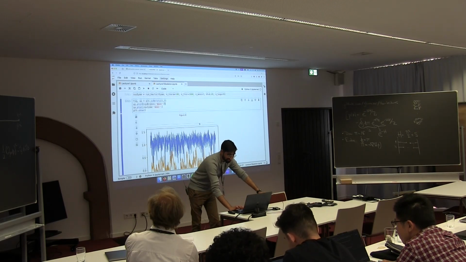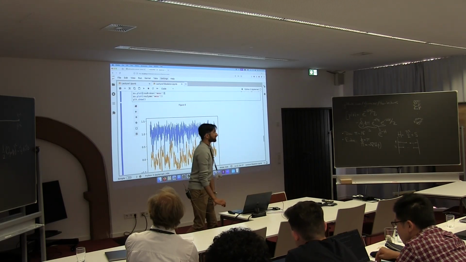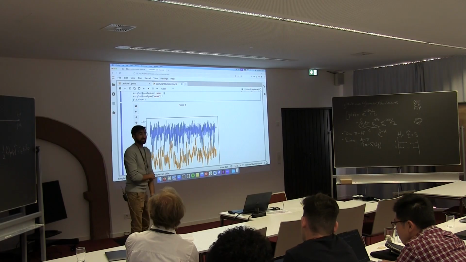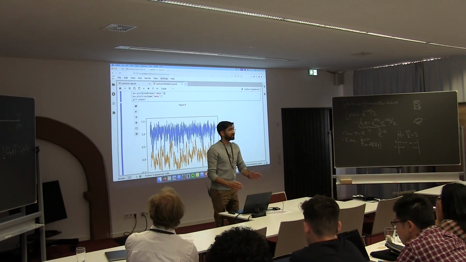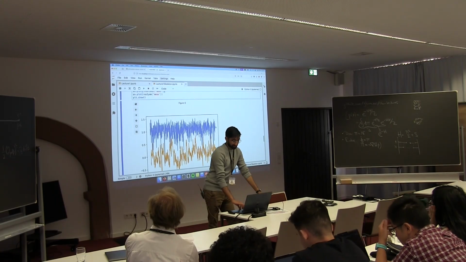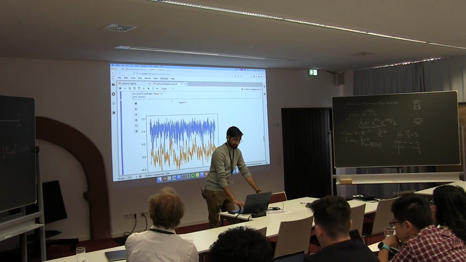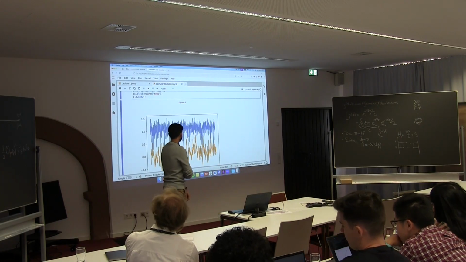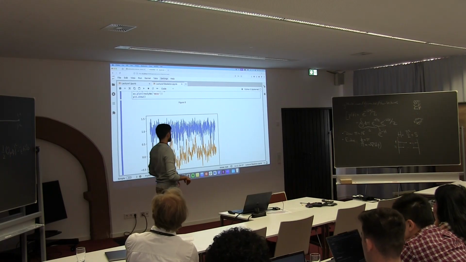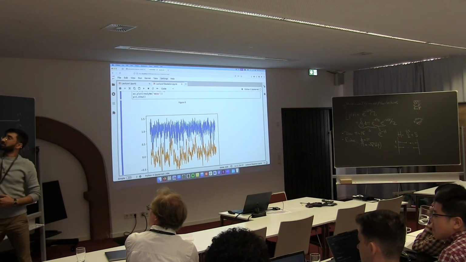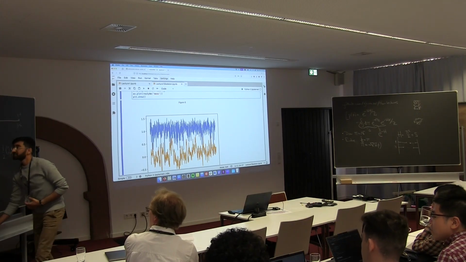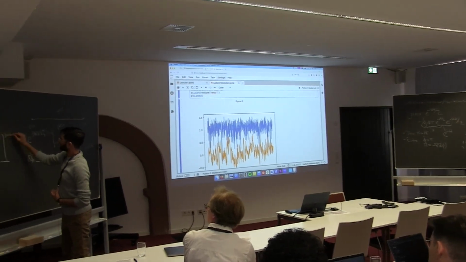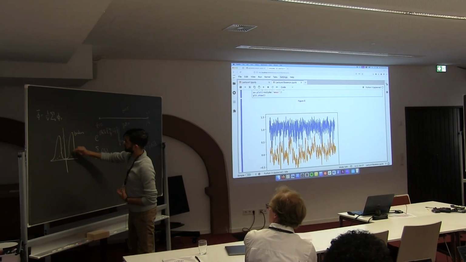Now, of course, what would be nice to see is if we ran this long enough, this blue trajectory here should eventually tunnel over to the negative vacuum as well. But we have limited time. I leave it up to you to explore that if you'd like. And if you do that, actually, the parameters I chose in the filled-out version of the notebook do successfully tunnel, probably just a different random seed. Then you could build, for example, a histogram looking at the distribution of this phi bar quantity. What you'll see in the broken phase is a double-peak structure, and in the symmetric phase, of course, a single-peak structure.